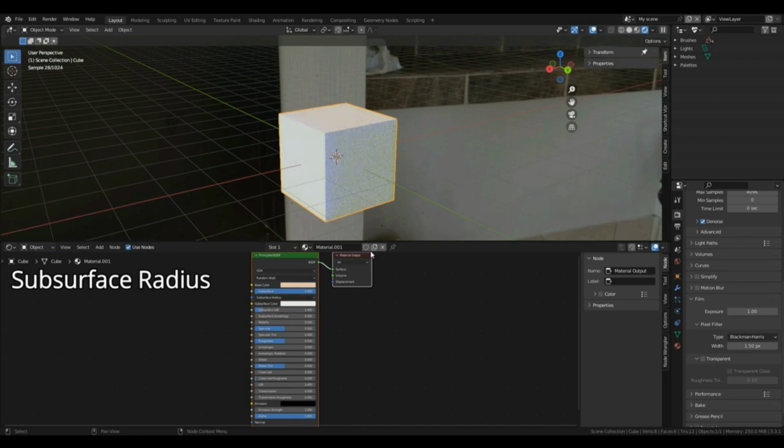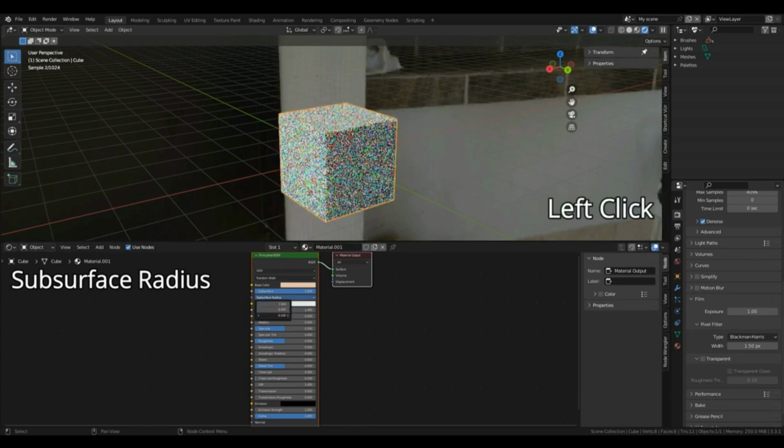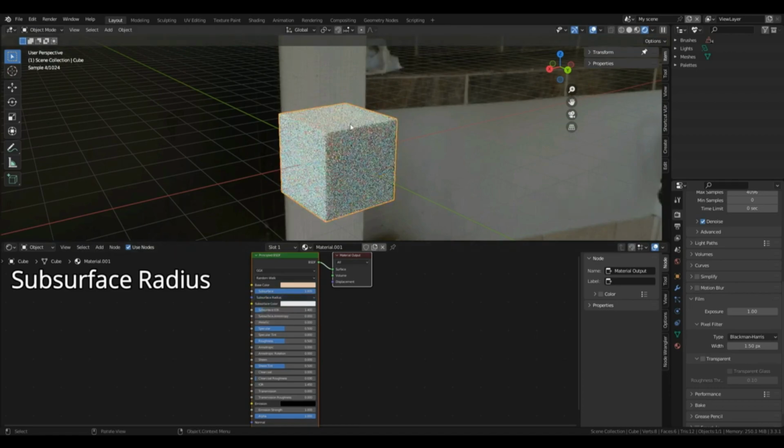A weird thing it does is it usually starts off as a different colour, but once it finishes loading you'll see we've got this kind of blue subsurface. Now I'm going to turn this back to 0, I'm going to make my red 1, and I might turn up these other values a little bit too, like it does by default. I can't remember the exact numbers, but just a little bit of tweaking will do nicely. And this is what we would usually be using for things such as skin.